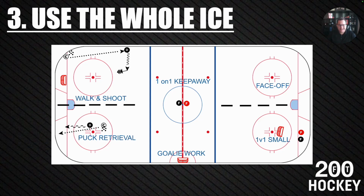Stations are used widely at the NHL level, at the American Hockey League level when it comes to skill development specifically, which will be very often. So make sure you're taking advantage of the entire ice surface and don't feel like you're stuck to one half of the ice or one area of the ice while you're out there.